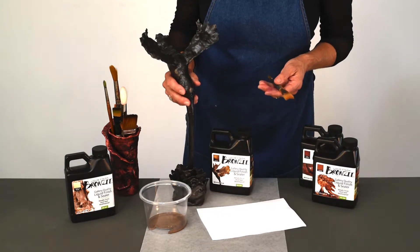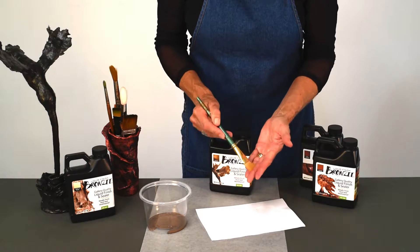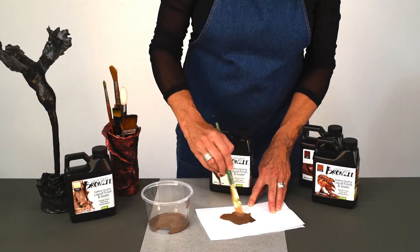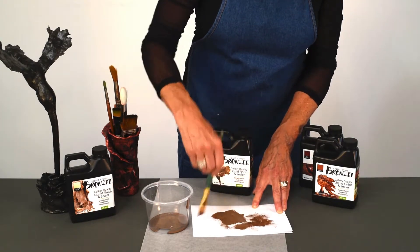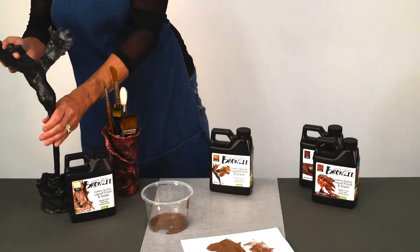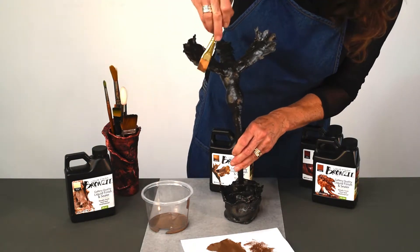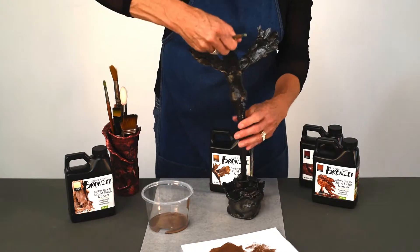I'm going to be painting Bronzy Liquid Finish onto this black hummingbird that has Artsy Liquid Sealer on it, to jazz it up and give it some detail and wonderful texture. A dry brush technique uses a flat brush — dip the Bronzy Liquid Finish, apply it and load it up a little bit on paper, then wipe off the excess. When you apply it to your art project you are only getting a small amount on your project. When you do a dry brush technique, start at the edges and work in — getting the edges effective with the finish gives beautiful texture.